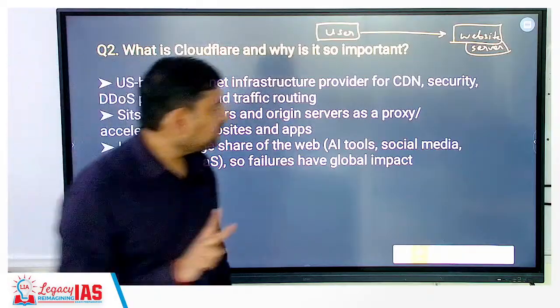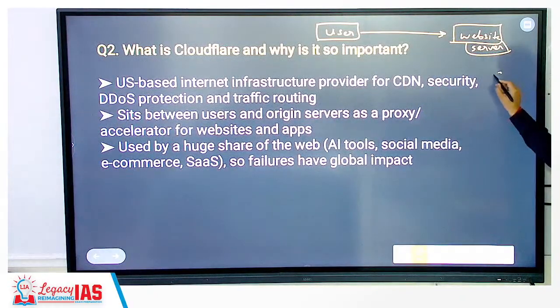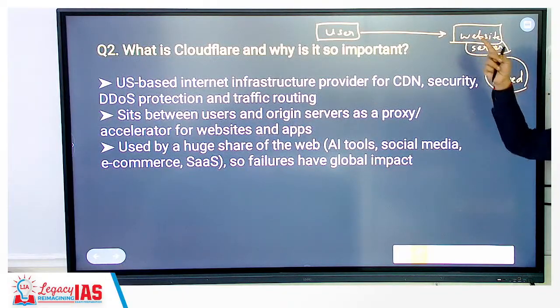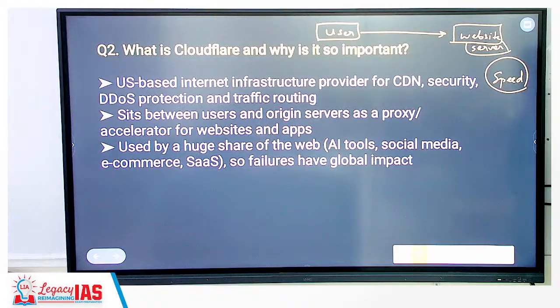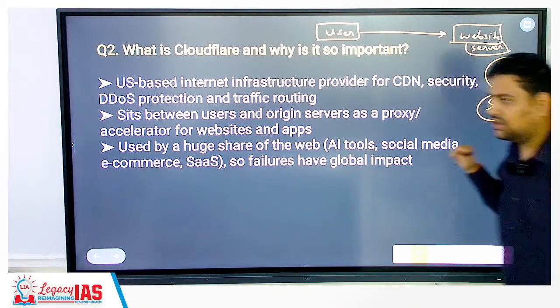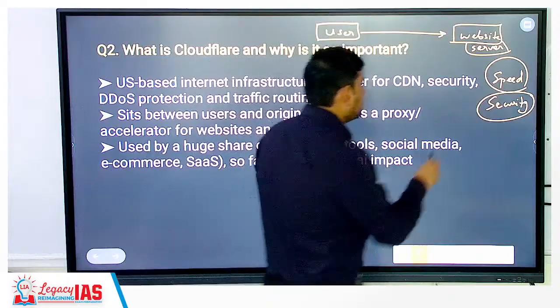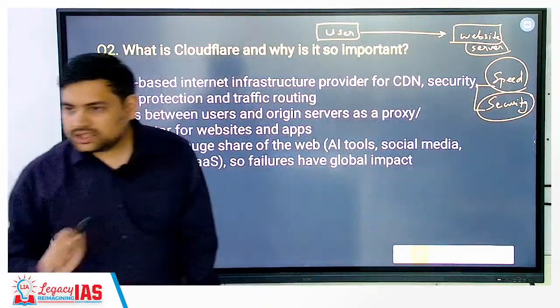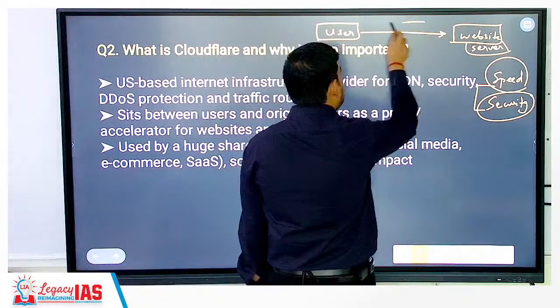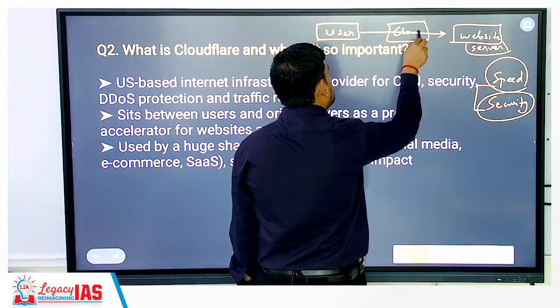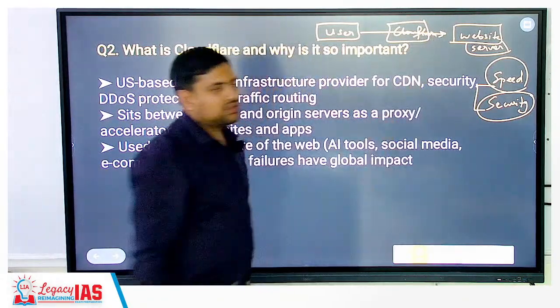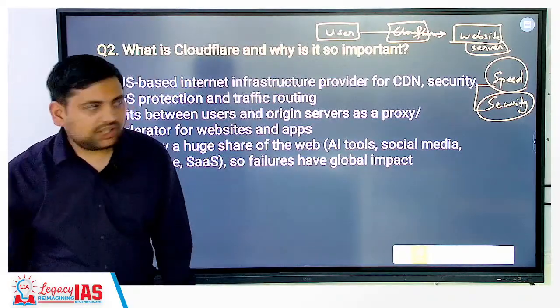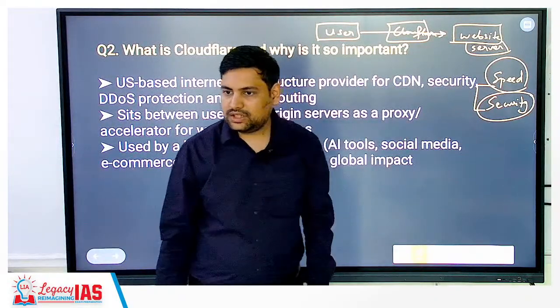Okay. So there are two issues. One is of speed. Let's say some person is trying to open it in Delhi, then everything is coming to Bangalore servers and it is taking time. The other issue is security. Let's say there is some threat or attack, who will protect this? Now both of these are solved by an intermediary, an example of which is Cloudflare. So Cloudflare is an intermediary between the user and the website.